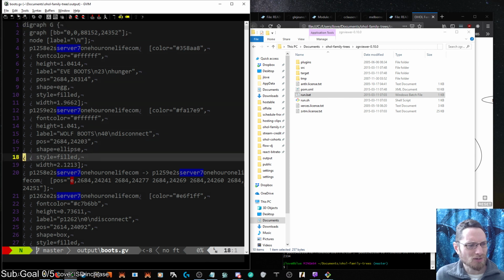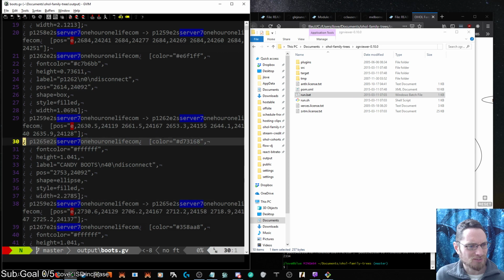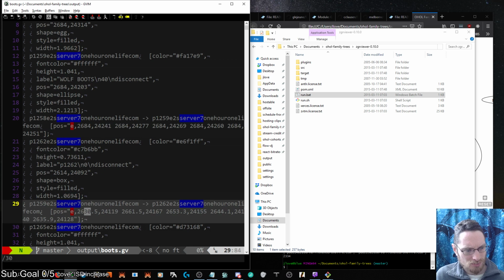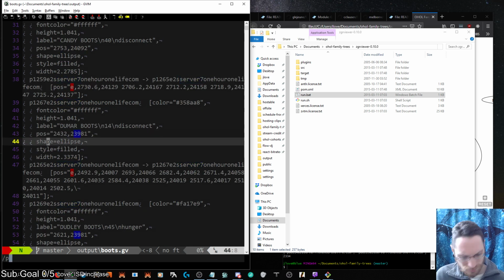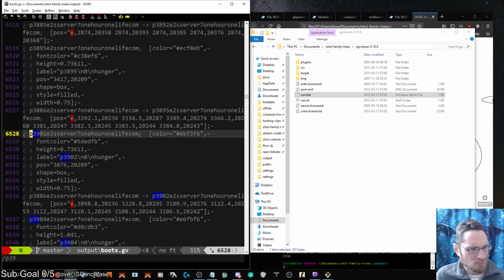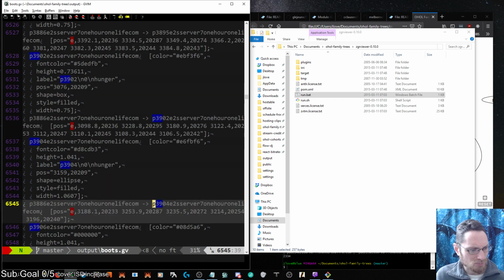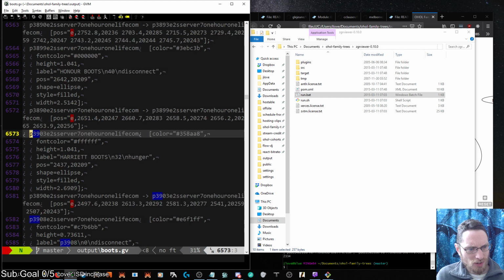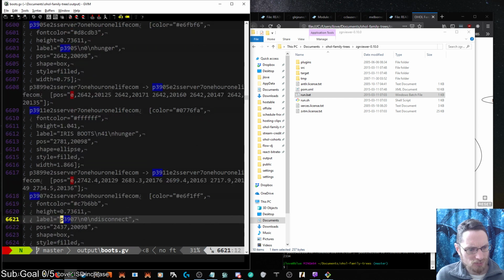Oh, this is like pre-calculating width and height and stuff. 3902. Oh, no, that's the age, not the player ID. This is actually pre-calculating positions, so it's doing the layout.